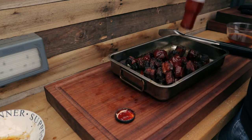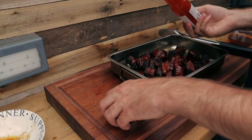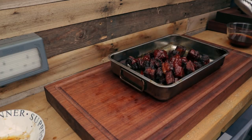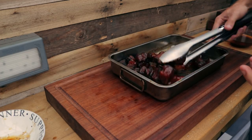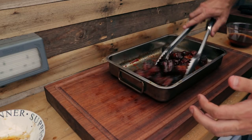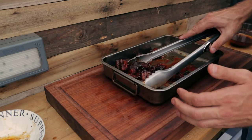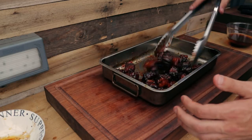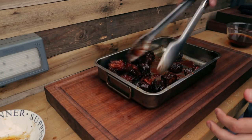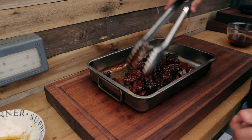So go ahead and add plenty of the sauce. That bottle done. Give them a quick toss around just to make sure they're covered with it. The smell of that sauce is awesome. Perfection. So spread them out through the tray.